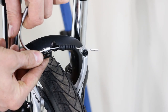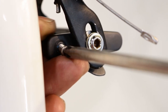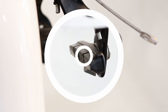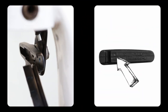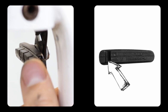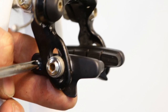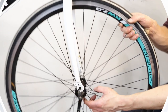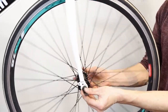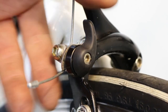Remove the wheel — this will give you better access to the pads. Using a screwdriver or allen key, remove the retention screw or clip. Now slide the brake shoe out; if it's hard, use the pliers to help push it out. Fit the new brake shoe with the correct orientation. There is a groove at the back of the pad — this is where the retention screw or clip sits in. Refit the retention screw or clip. Repeat the process on the other pad. Put the wheel back on and close the quick release mechanism on the caliper.